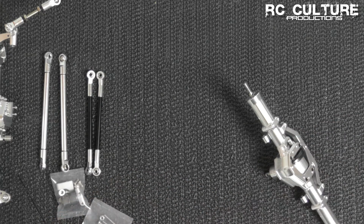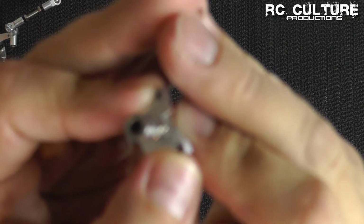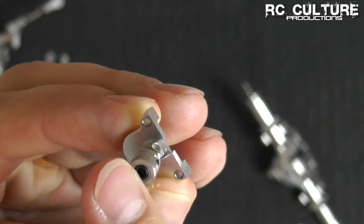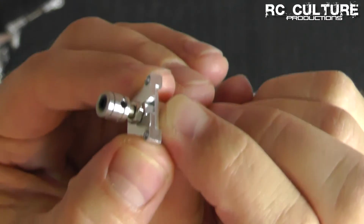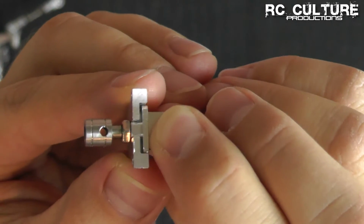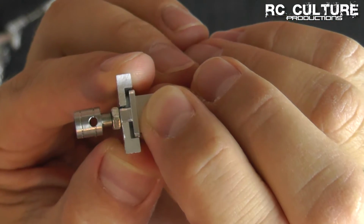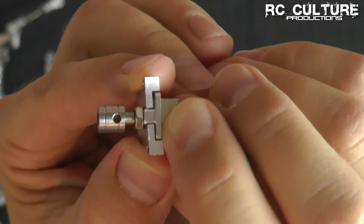This is the mechanism from the rear axle that actually does the sliding. Here it is. The camera will focus. There we go. So here's our lever that we hold on to, and it just slides in and out here. But the problem is this gap here. You see there, I can move that up and down. That's what causes that wobbliness.